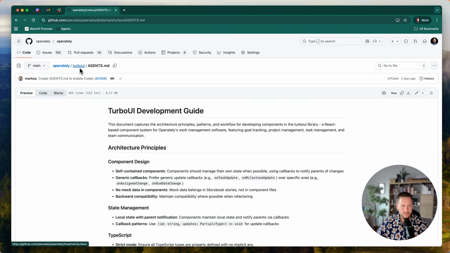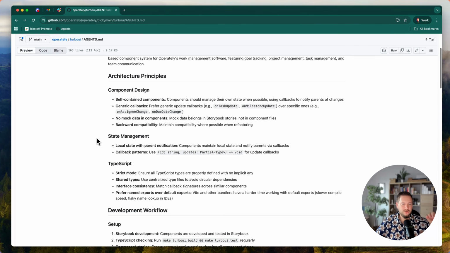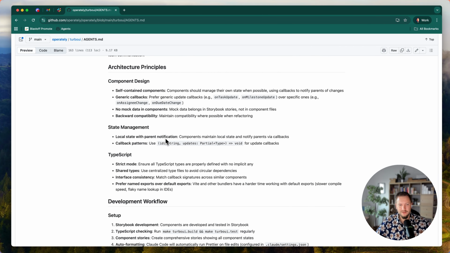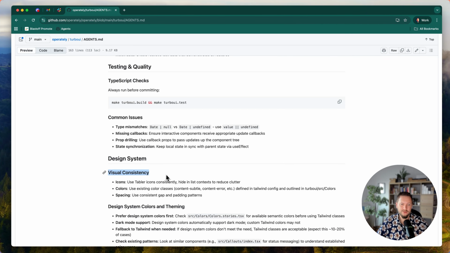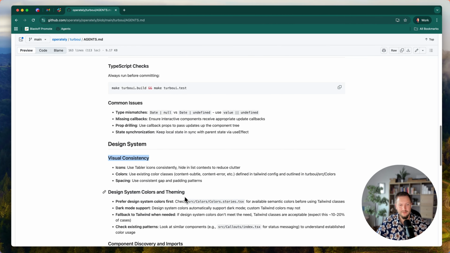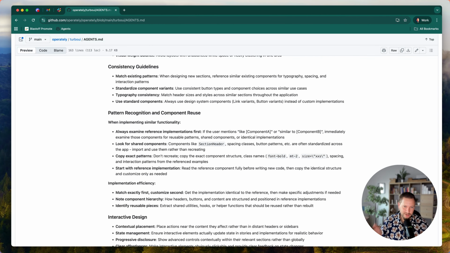For example, we have a component library that is specifically for UI. So we are writing down all the steps you need to produce better UI. Various steps we have here: how to check, how to have visual consistency, how to do coding, colors, theming, and so on. Again, you can write this by hand, but actually agents are much better at writing this. If you are watching the other video that I attached from Chris, who is working on the Phoenix framework, he also recommends don't write these things by hand. Create an issue, and based on that issue, iterate on these files.